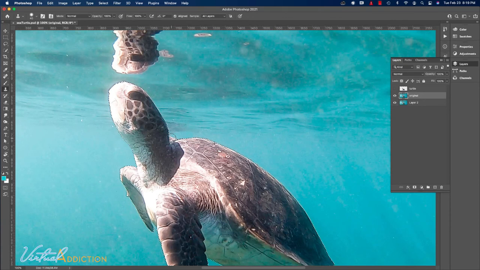Now, when I dragged over here, I got a little bit of the shell, and that's because as I take my sample, if I Option click right here and take my sample and I swipe across, see that little crosshair? That's where the sample is coming from. So as I paint, that's where it's picking up the information from. So when you do this, you're going to want to make sure that, like if I sample over here and I start swiping in, at some point I might reach the shell, and then I'm going to be painting with the shell. So I'll want to be careful to not do that. So if I Option click and I come in here and I start to paint, I might need to reset this and Option click again and come in here and start to kind of paint in to cover up this area.